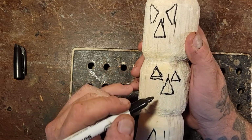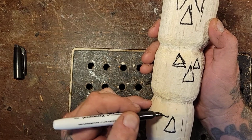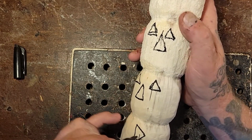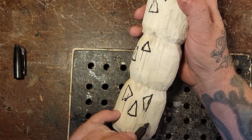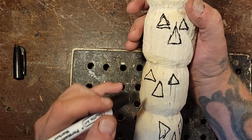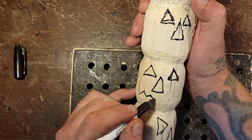What kind of eyes do I want to do for this one? I guess we'll just give it triangle. Let's see. Give it triangle eyes too. And then this one we'll do these eyes. You can do whatever you want. Like I said, this is just real simple. I like the old school kind of basic stuff the best. And then the face. This guy will have like the cut marks there. This one you can do, let's see, you can do like this.